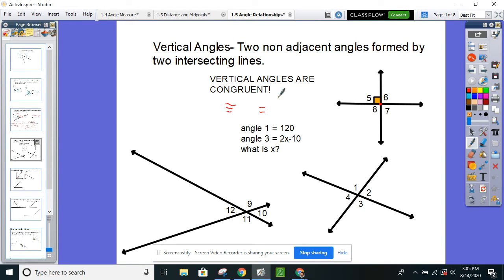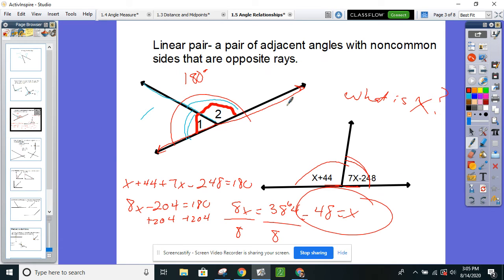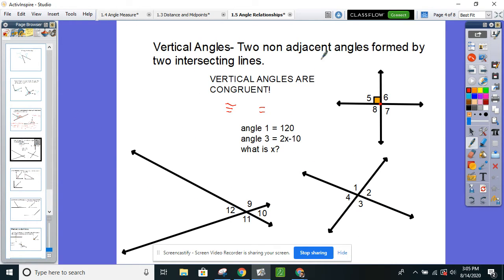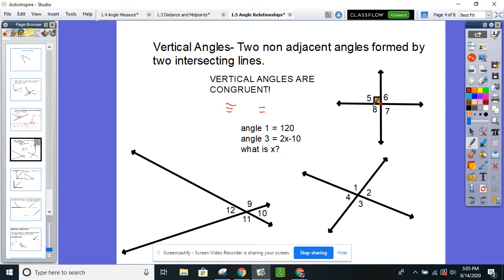Now, for example, let's go back real quick right here. These two are not vertical angles. They are angles across from each other, but not vertical. The reason is that, as it says in the definition, vertical angles are two non-adjacent angles formed by two intersecting lines. Here this one did not go all the way through. This one went all the way through, but this one stopped right there. So we can't say the lines intersected completely. Here, though, these two lines intersected, forming these four angles.